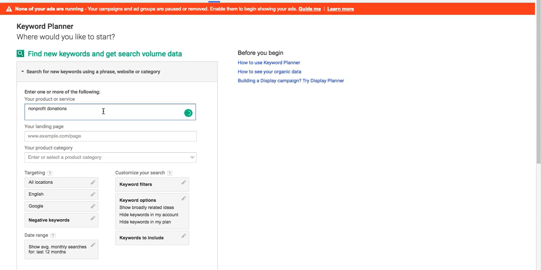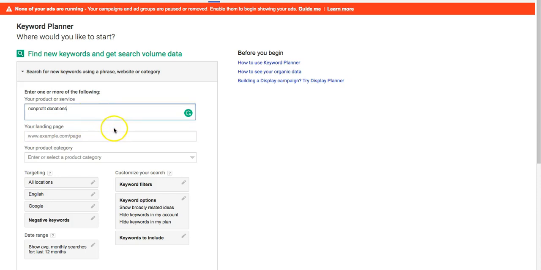Another cool trick is that you can copy the URL of your landing page and post it here and search by that. And Google will actually crawl your site and give you suggestions based off of the copy you already have on your page. And really what that's alluding to is the quality score. So Google's saying you have these certain keywords or this copy that's frequently on your page, you should go after it with these certain keywords because they'll have high quality score, seems relevant to your site, and if people search that, then they'll have a great user experience when they come to your page.